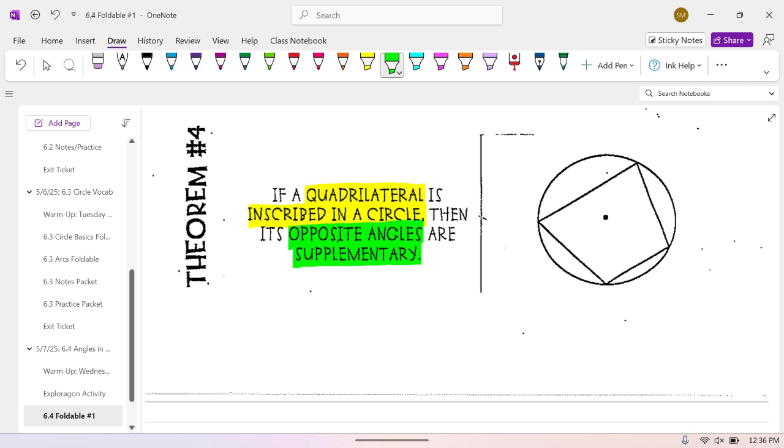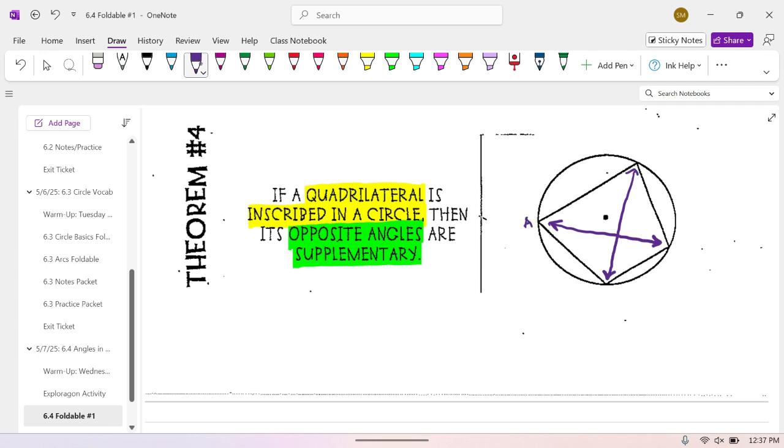First off, how do I know what opposite angles are? How do I know if they're opposite from each other? They're on other sides of the shape. Can you be more specific? Opposite sides of the shape. What other specifics are there? What other words do I use? They're diagonal from each other. So, opposite angles are diagonal from each other.